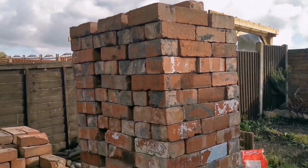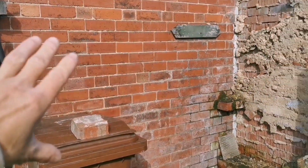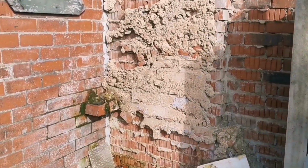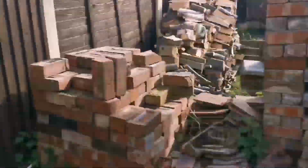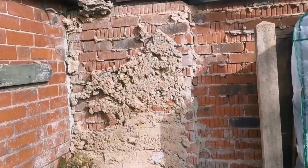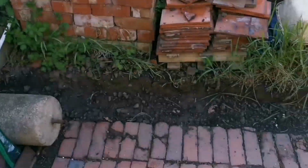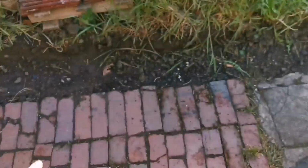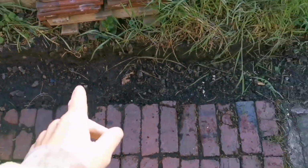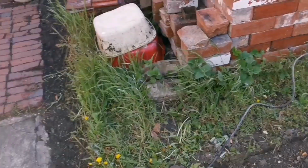So we've got a load of old bricks there, and an old toilet block there, but there's a rough bit of wall in here, so they're just wanting us to use these bricks up here and basically just cover this up, make this look a bit nicer with bricks. So that's what we're going to do. I'm not sure whether there's a wall going in around here. Seems to have done a bit of digging out there, but we'll have to put some concrete in and stuff. So I think if there's any bricks left, we're basically going to build a little wall around here as well.